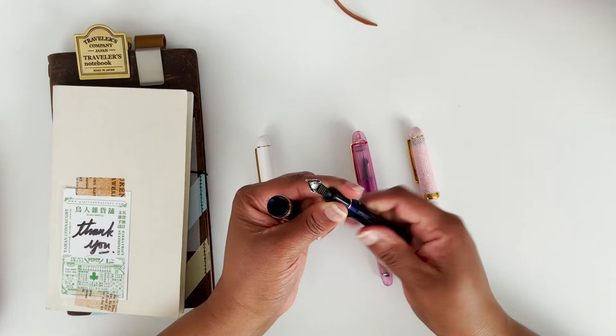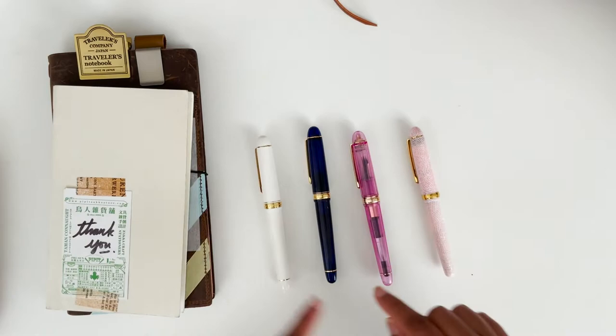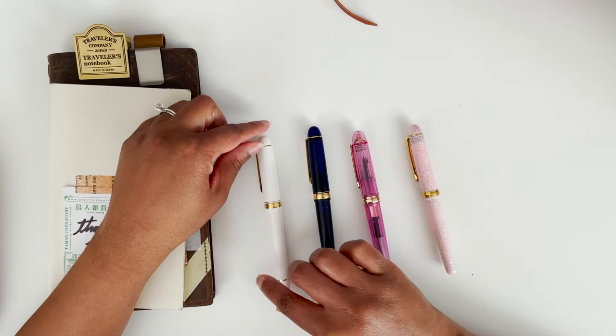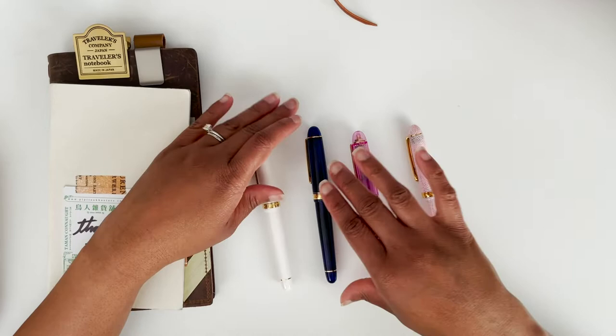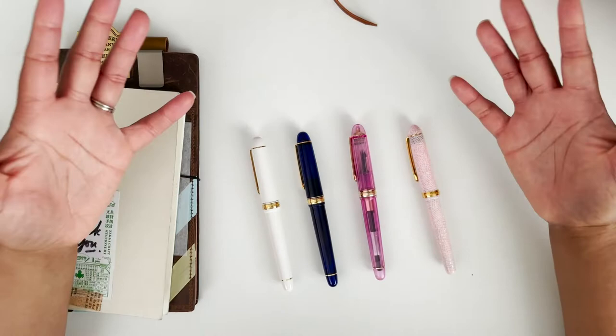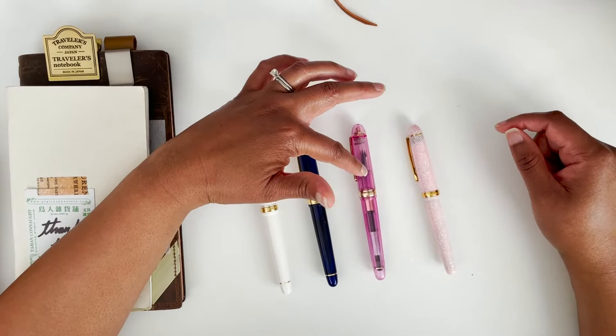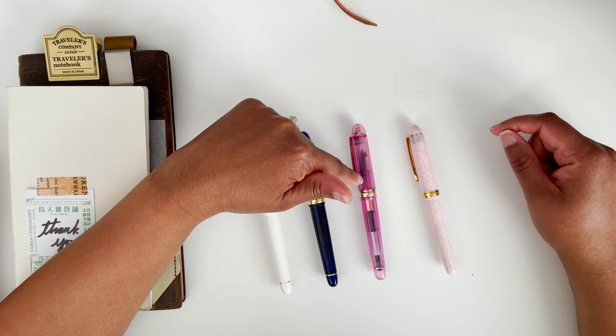Oh, it is inked up. I completely forgot. So perfect. All the others are inked up except for the new one. This one is the Chenonceau, which is the white color and has the gold trim. They also offer the 3776 in a silver trim, but I like the gold for whatever reason. I'm not a huge fan of gold, but every once in a while I see something that has gold in it or on it, and I really like it that particular way. This one's the Nice Lilas, which I got from Pen Chalet. And then this one, of course.